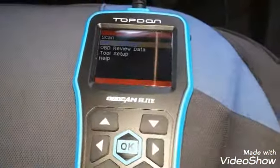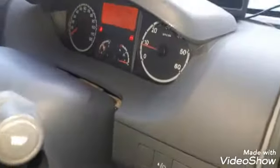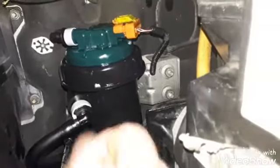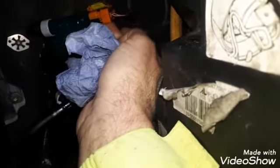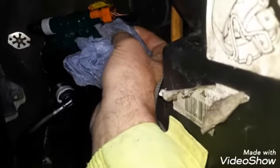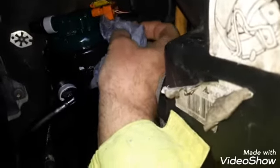Okay, let's get out of this. So if I start, right, the engine light is not coming on. Let's double check. Yeah, it's coming. It's leaking.